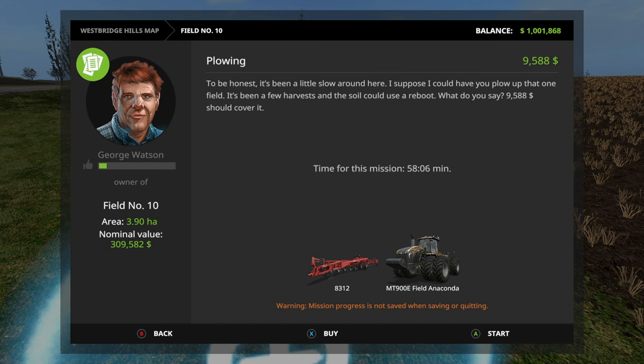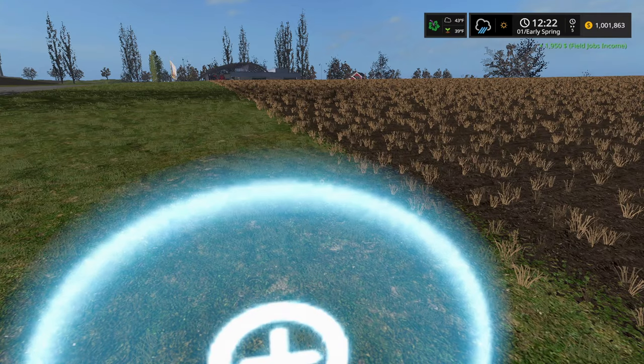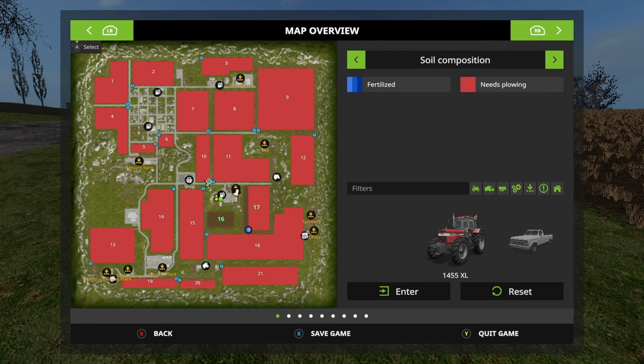And this is plowing. Time for this mission, 58 minutes, or 58.06 minutes. I'm confused. Oh, because the plow's so darn small, yeah. George Watson, okay. Let's take another look at some fields around.